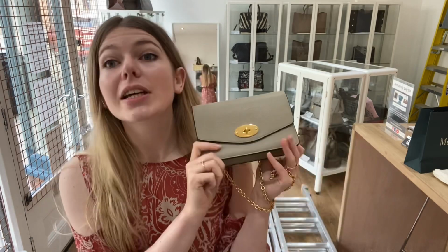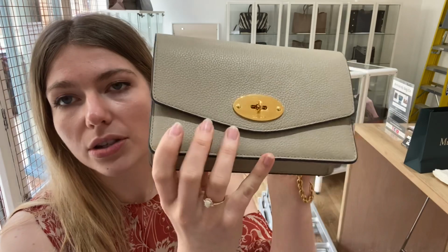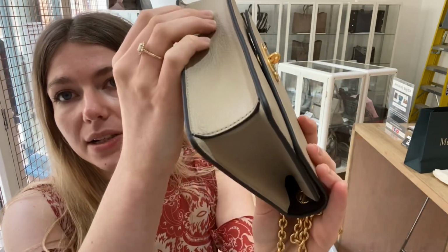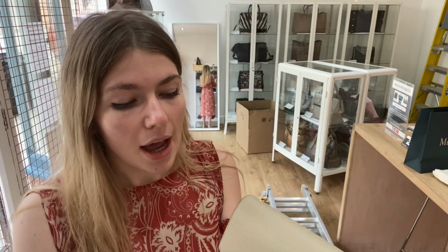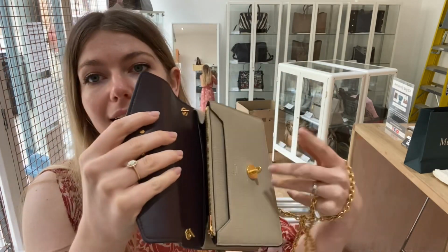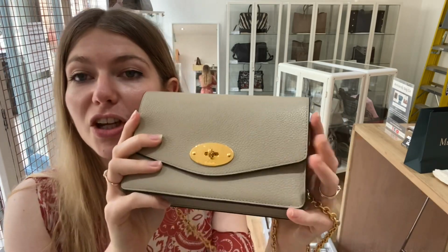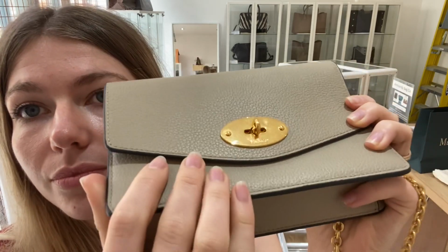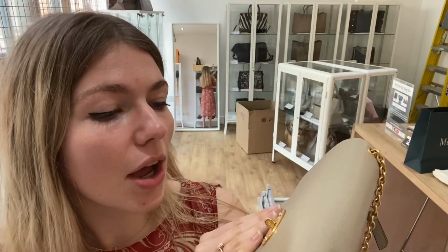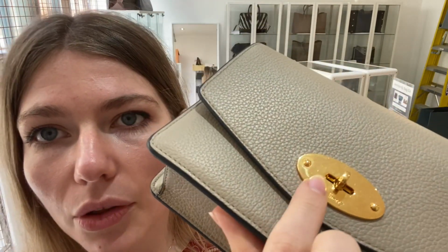So condition-wise, the exterior condition is excellent. There's no marks on it whatsoever. The corners look absolutely fantastic. The back, the lid, beautiful. Interior condition is also excellent. Again, no marks. It looks just absolutely fantastic. Hardware I've called very good, because there are a few hairline scratches on there, but there's no discoloration. I think there's a hairline scratch just there. That's the one that I was thinking of.